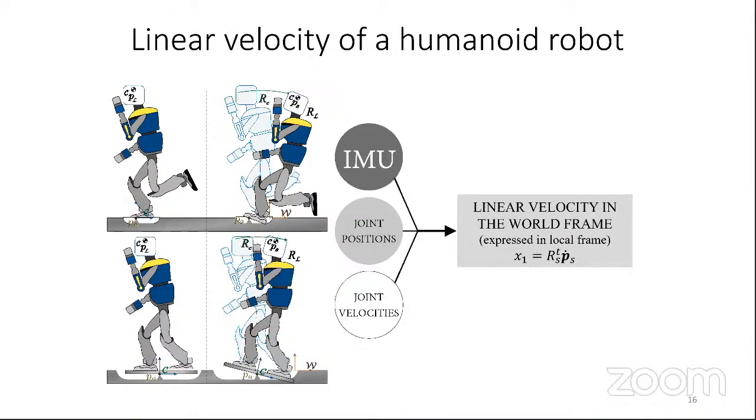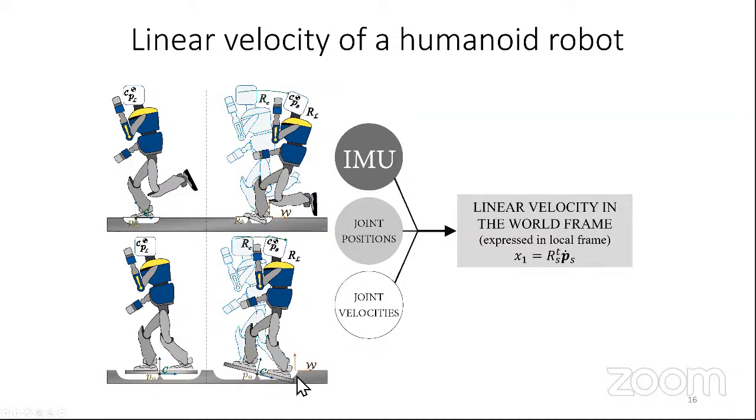This is another estimator. The idea is to suppose we know the fixed point of the robot. The instant fixed point is, at each instant, the point of the robot, or even not really in the robot, it could be between the feet, the point in the frame of the robot that is not moving, that has zero velocity. Usually it's around the contact points. We can consider, for example, the ZMP. So the ZMP could be considered as the fixed point.